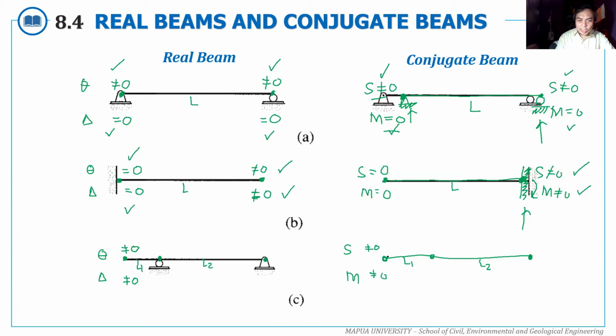Okay. Anong klaseng joint to na kung saan not 0 ang shear, not 0 din yung moment? Ibig sabihin may values yung shear, may values yung moment. Anong klaseng support yon? Okay, so fixed support, diba? So gagawin ko tong fixed support. Fixed support, ayan. Okay, pangalawang point dito. Ano ang slope dito? Diba ang slope dito ay hindi 0 kasi interior roller support yan eh. Ang moment din dyan ay hindi rin 0. Tama ba?